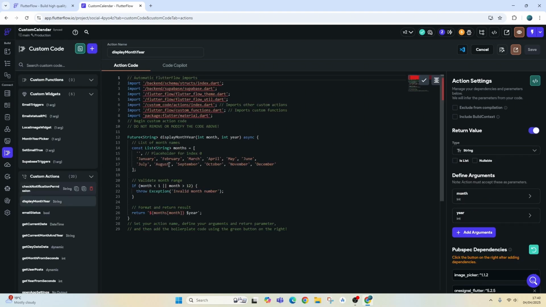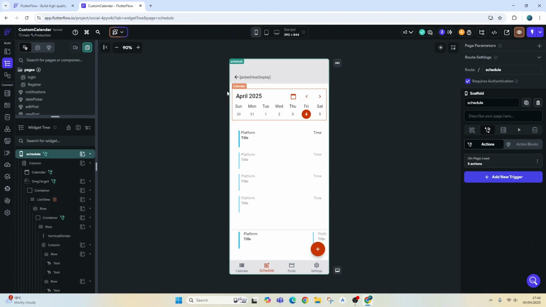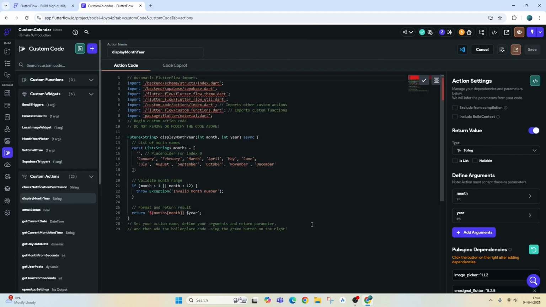And then, for instance, the display month year one, it's just a good example actually of some of the complexities to make it look right. It's just a text item, and our months and years are actually integers, so month 1 to 12, and an integer depending on the year. So we've got to turn that into a text object to display it correctly, and that is done by a custom action, and that's how we do it there. So like I say, it's not massively complicated, but there is quite a lot to it.